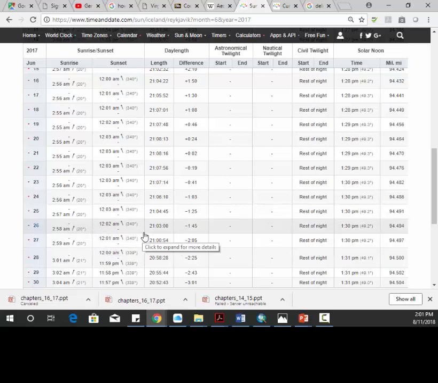Now, what do you think is going to happen if I type in a date soon after, around Christmas? It's going to be the entire opposite. The sun's not going to rise till about noon, and it's going to set about 3 p.m. So it does even out. Places near the equator, they get 12 hours of sunlight every single day of the year. Places near the poles are much more extreme.